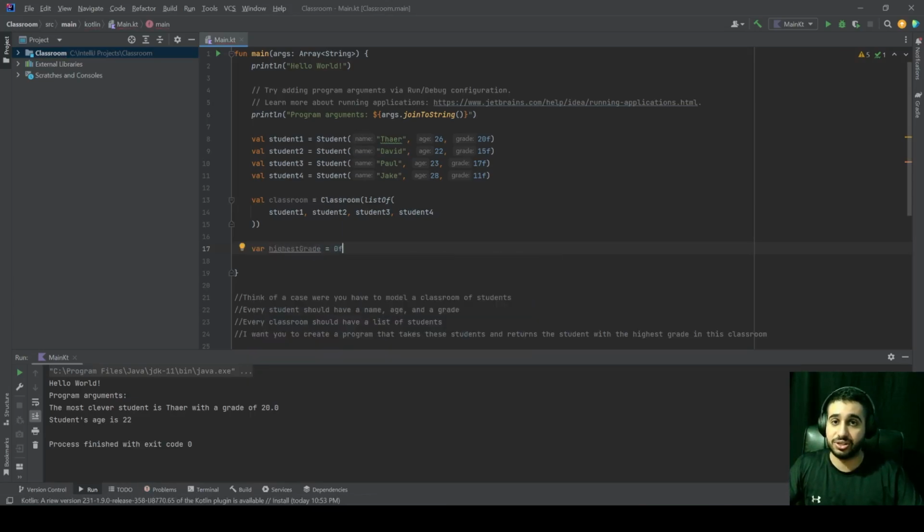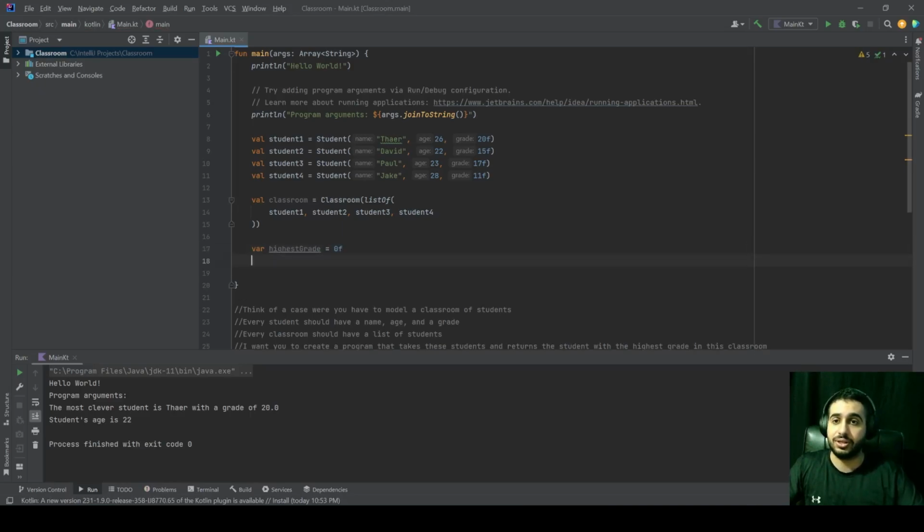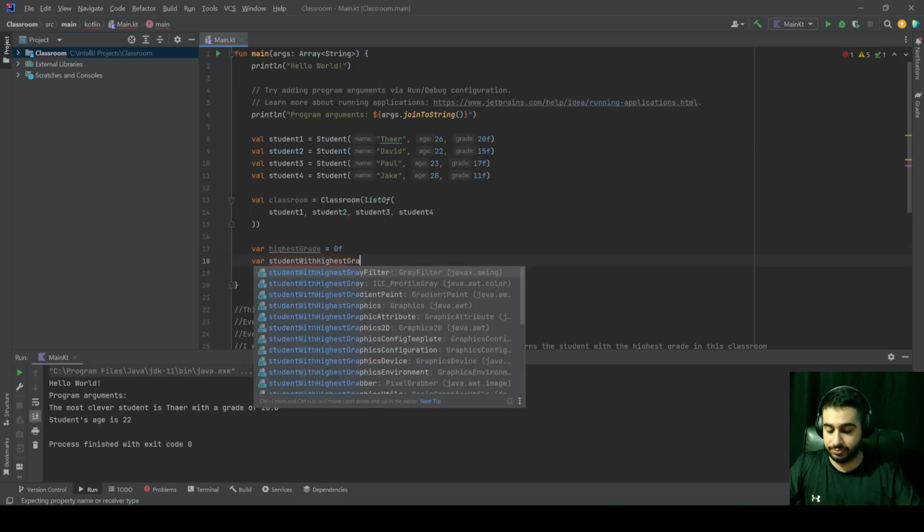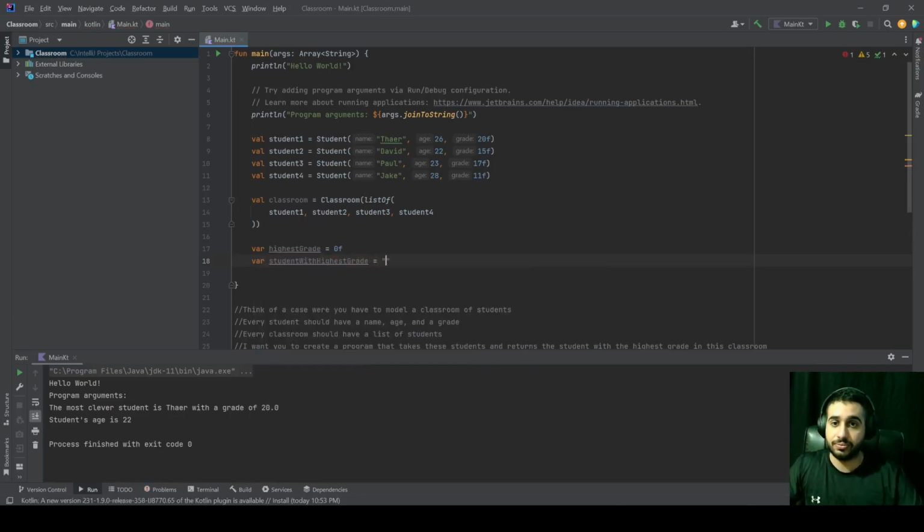It will be initially equal to 0f, and create another variable for the student with the highest grade. Name it student with highest grade, and it will be just an empty string because it will be basically the name of that student.